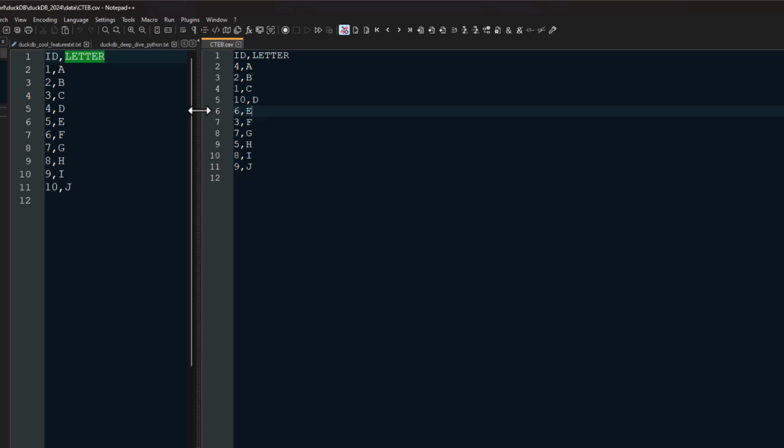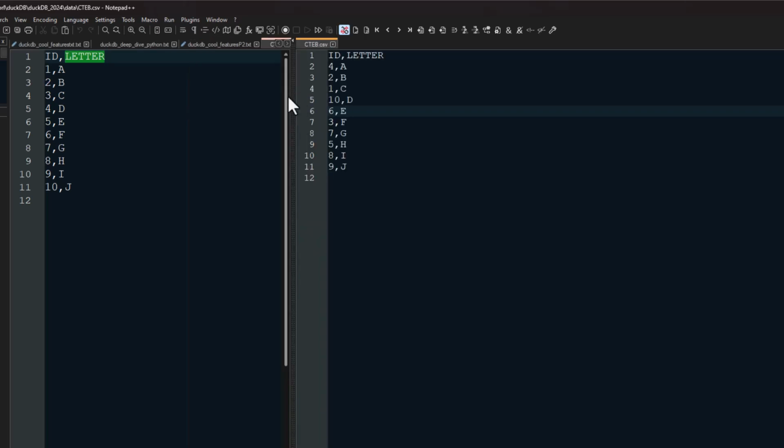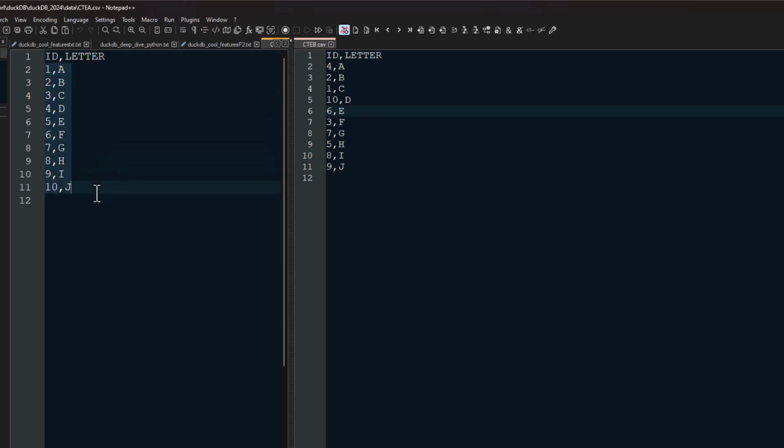Now, the reason I use those names is because I'm going to make a common table expression out of each one of these. So I just named it accordingly. If you look at it, this one is in order. It has 1 is A, 2 is B, 3 is C, and so forth. Now this one I purposely made not in order, because what I want to show you is the positional referencing.